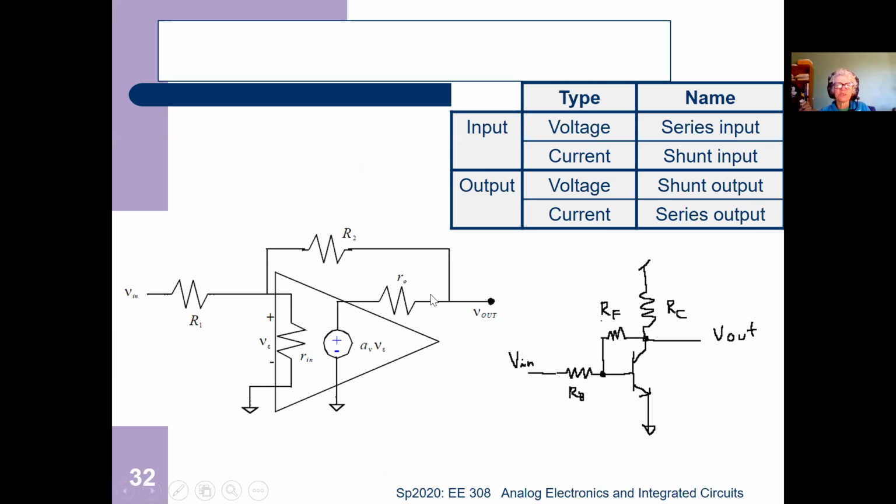So first question here, since the RO is inside here, is V out on the same node as the input to the feedback? Yes, R2 is the feedback back to the input. So those are on the same node. So the output is shunt, sorry, my bad. This amplifier right here outputs voltage.